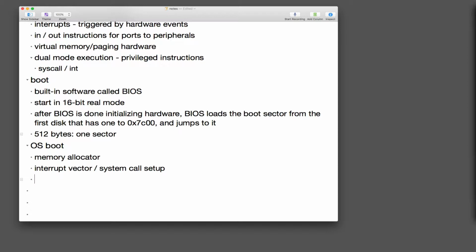So one can actually easily implement system calls with the int instruction as well. There's no real difference there. Syscall is just a little bit faster because there isn't as much that you really need to handle when you're managing a software system call as opposed to a hardware interrupt. Yeah. How did it know what the address was of the first instruction to go to in the trap frame?